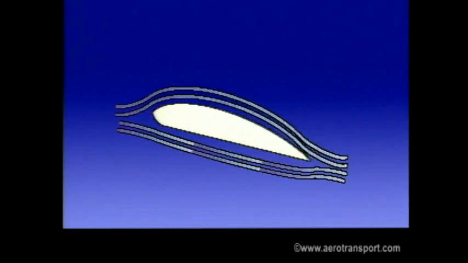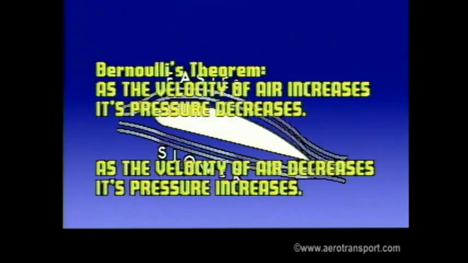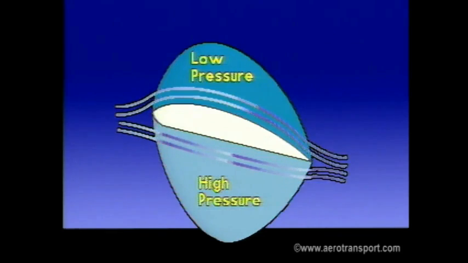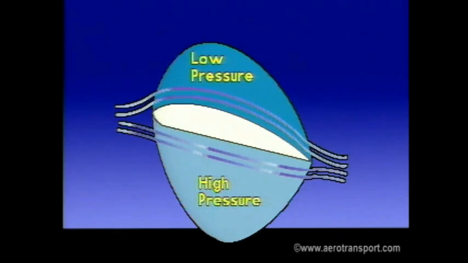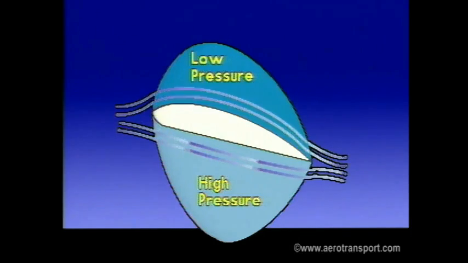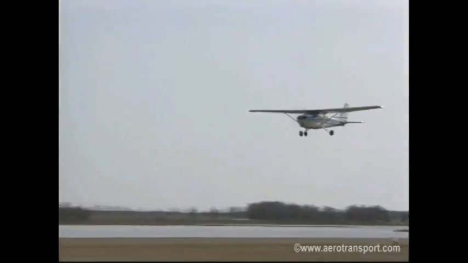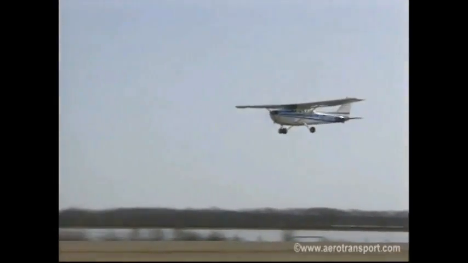As the wing of the plane travels through the atmosphere, the air above the wing is traveling faster than the air below it. The principle at work here is Bernoulli's theorem. It states that as the velocity of air increases, its pressure decreases. Since the air above the wing is moving faster, the pressure above the wing is lower. The effect of the decreased pressure above the wing is obvious. And when the lift force becomes greater than the plane's weight, flight is the result.